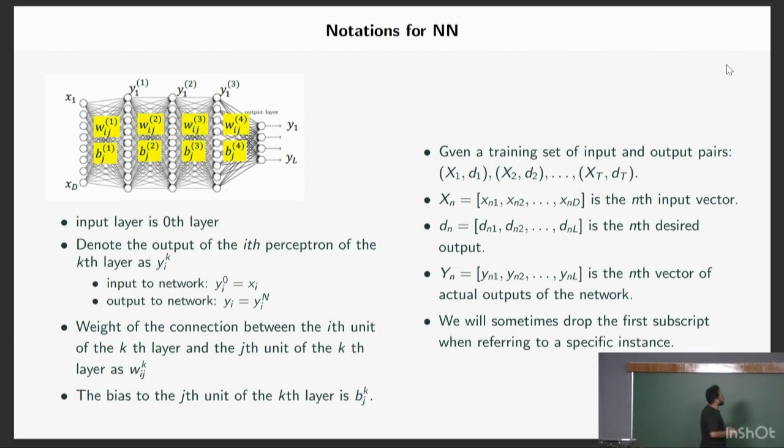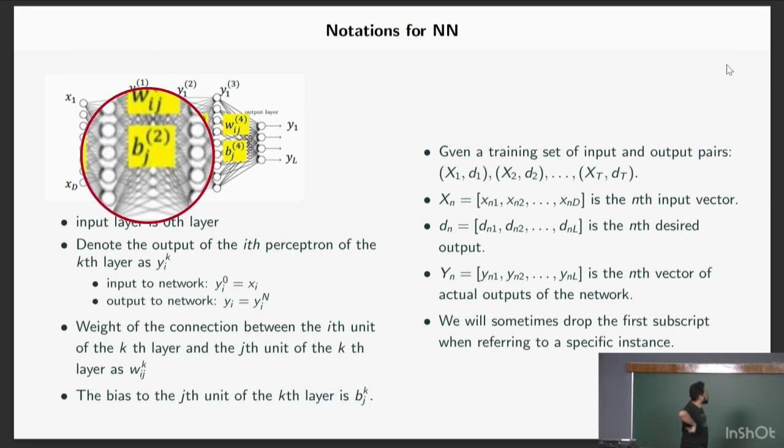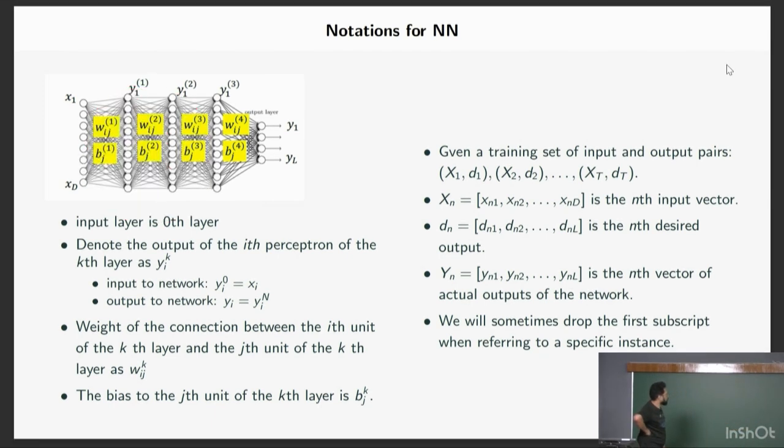So, and bias, since there is only one bias at each layer, we can just say B superscript 1, and we can say B superscript 2, and so on, okay? But where it's going is denoted by J. So J is the second. So bias is also connected to all the neurons, obviously, okay? So the J is telling me where it's going, okay?